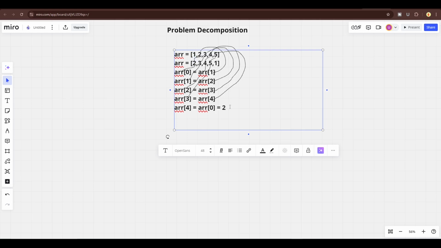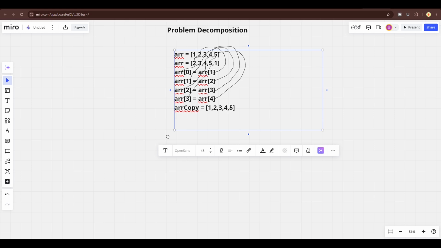So what will happen is we are going to clean this out. We are going to create a copy of this array that we'll call array copy. The initial form of the array was this.